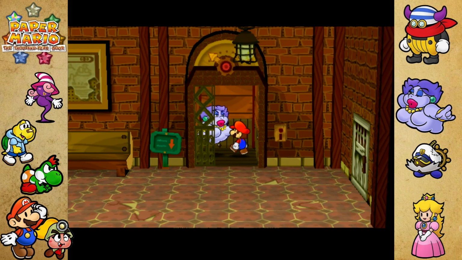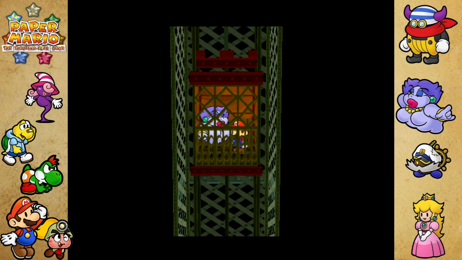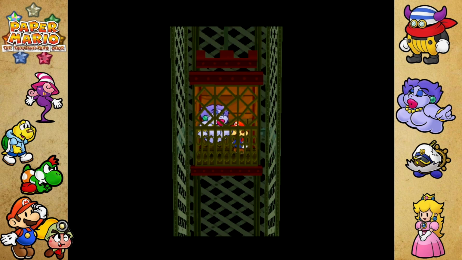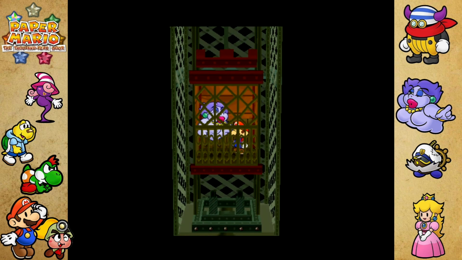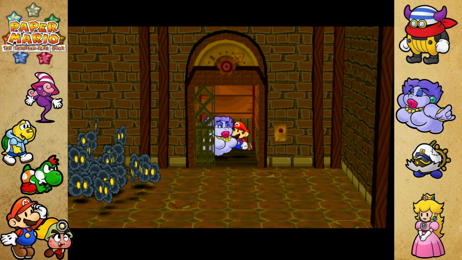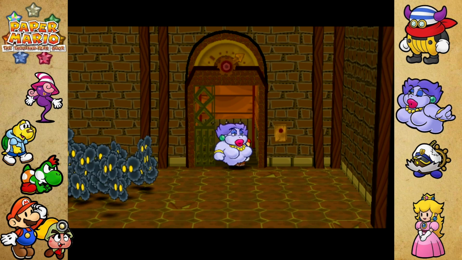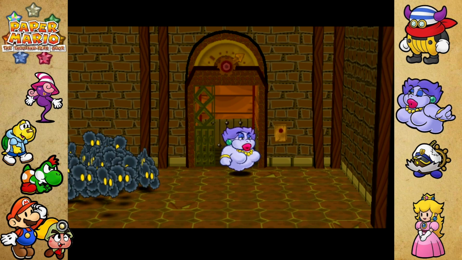We're just jumping right in, Mario Monday. We're not wasting any time. This looks like dropped frames. This is definitely dropped frames. Hurry up and get off the elevator. Oh my gosh.